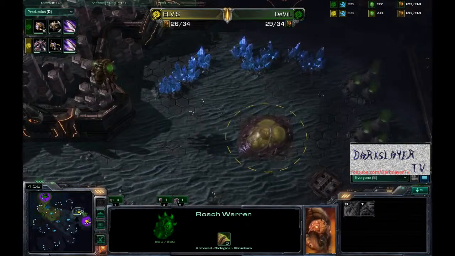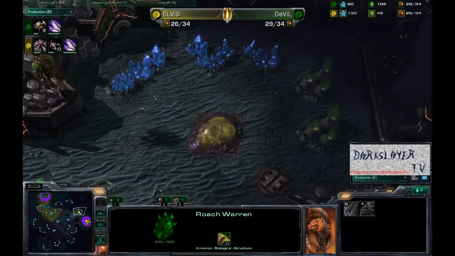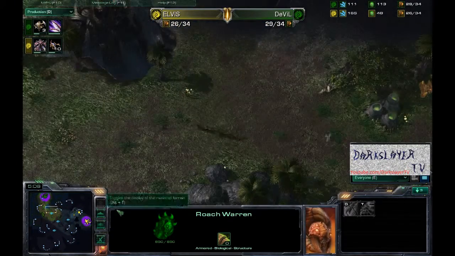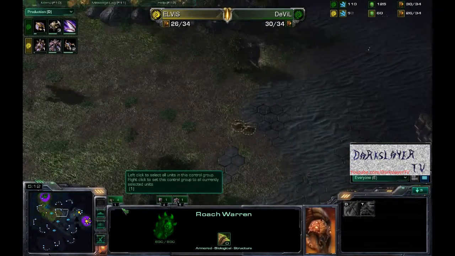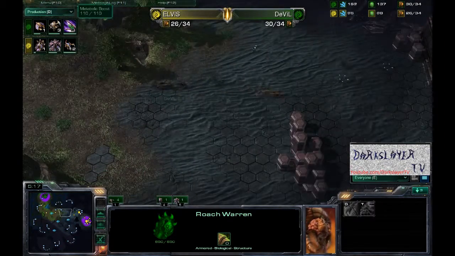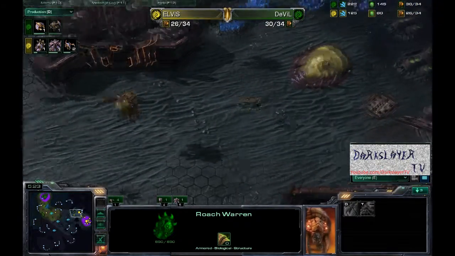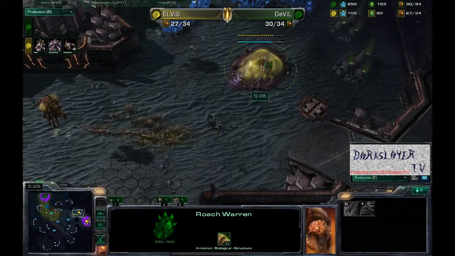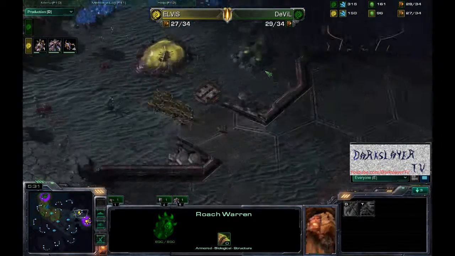He did go for that expansion. And DeViL has not used that expansion yet. 3 roaches on the way for DeViL right now. More Zerglings streaming across the map towards Elvis's base. The speedling is done for Elvis, but not for DeViL. DeViL still has a few seconds, and there it goes. The speedling is just now finished for DeViL. And nice surround there by Elvis, wiping the floor with DeViL's Zerglings.